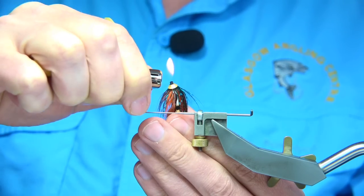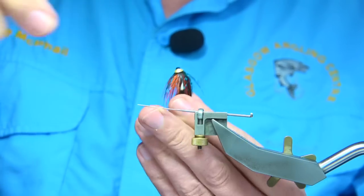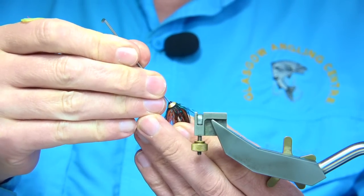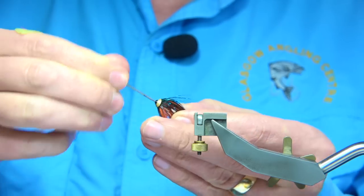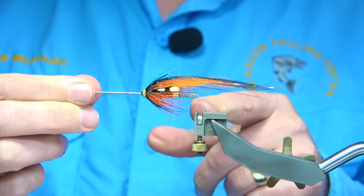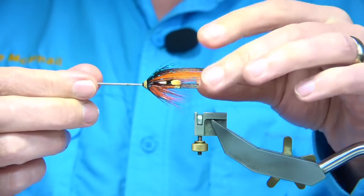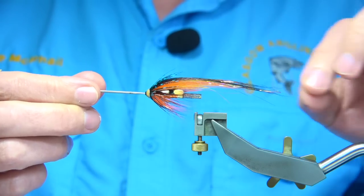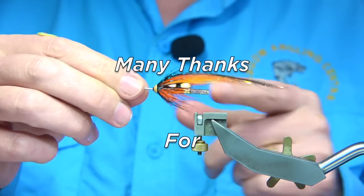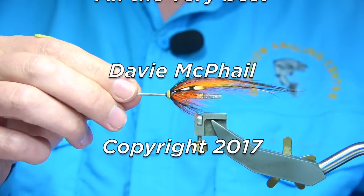Remove it and trim this about a mil and a half or so from the disc, then heat it up. Using a needle here to make sure the hole is open. There's your fly — a lovely shape, lovely pattern. The colour combination you can't go far wrong with. That's the Glenpharclis tied as a tube fly — this is a James Chalmers pattern, named after a famous Scottish whiskey. I hope you enjoy that.